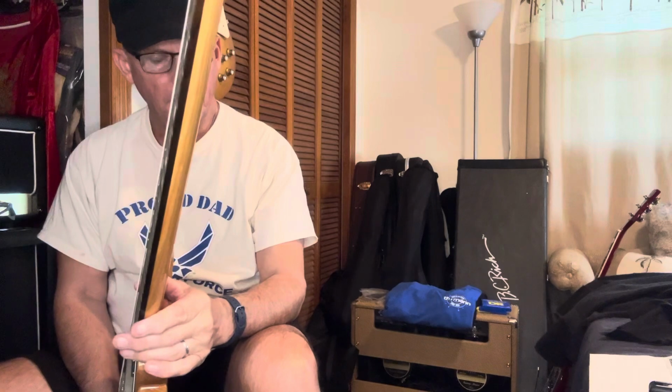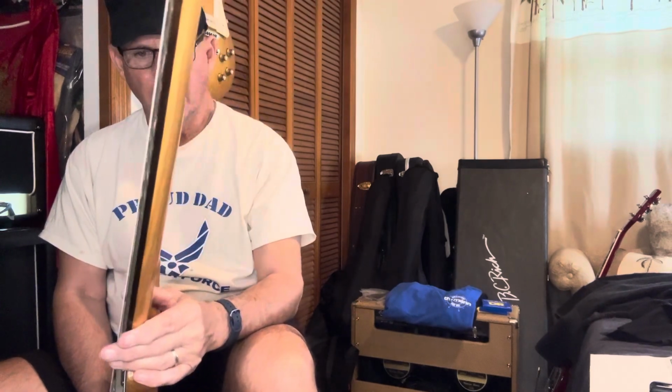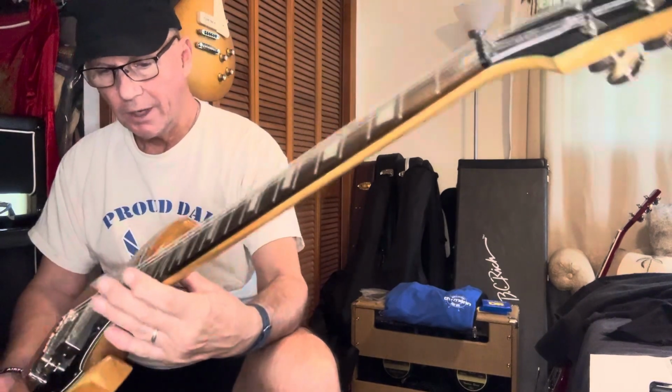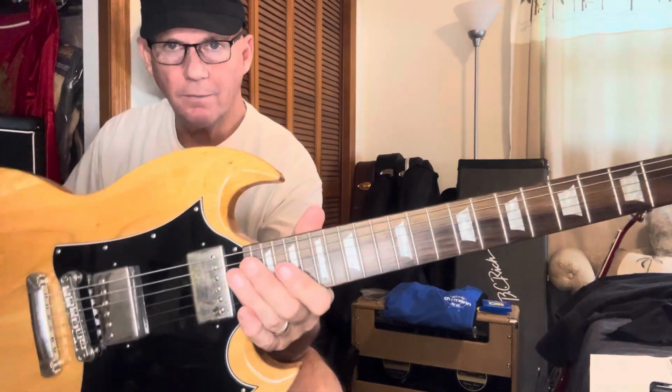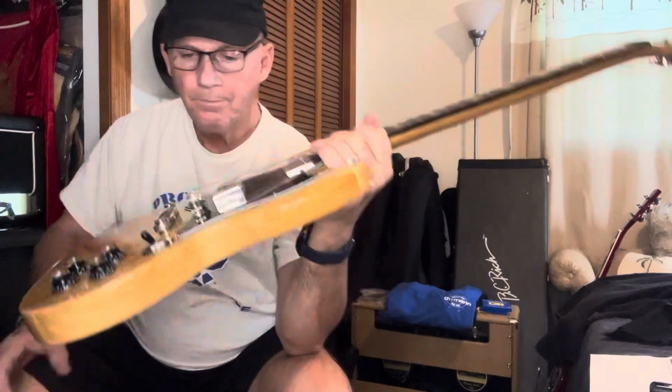It's not a baseball bat by all means. It's way thinner than the Zach Weil guitar that I had. So, you know, it's pretty decent. The wood grain looks really nice. What attracted me to it was the way it looked. I never saw an SG with natural wood grain before.